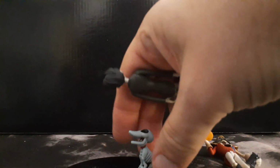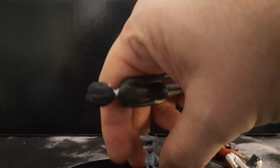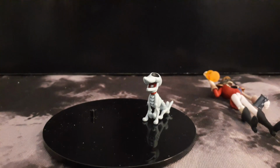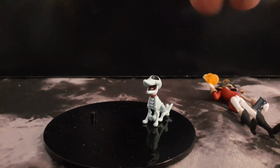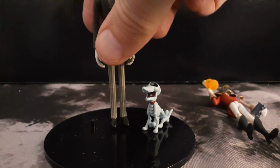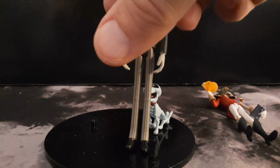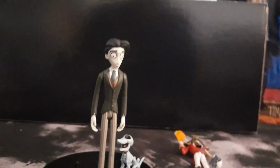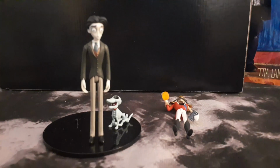And see, now Sparky doesn't, not Sparky, Bones. Did I say Scraps? Did I say Sparky before? Probably when I was talking about Frankenweenie. This is Scraps. My apologies. So again, the fabric underneath the stand is making it a little bit more difficult. But you can indeed stand this figure. It just takes a little bit.